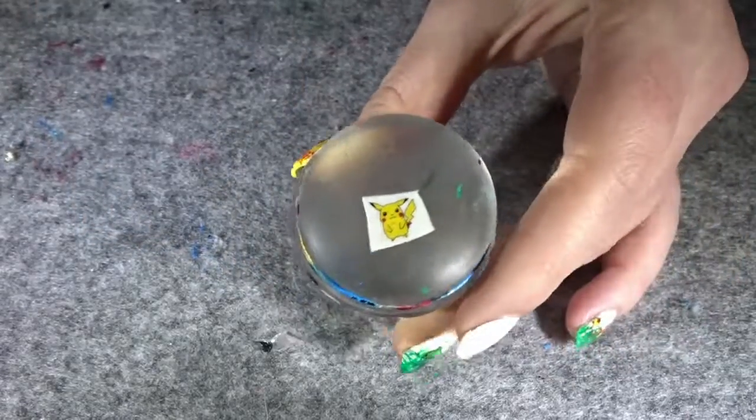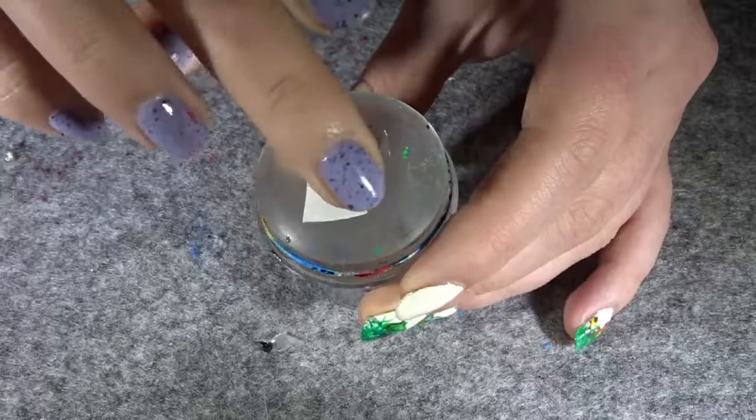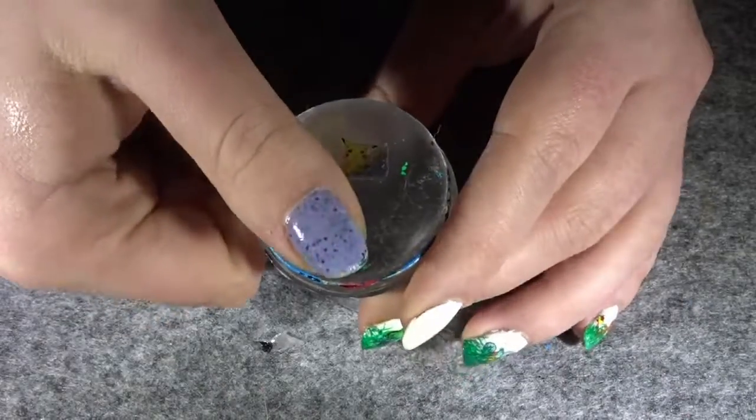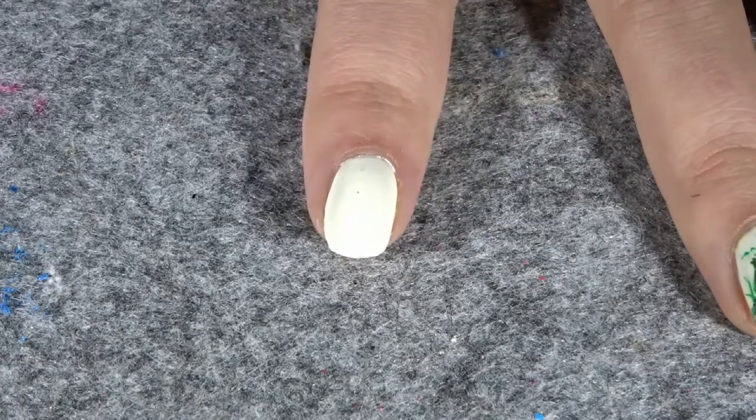Anyway, once you've got your Pokemon decal wet, you're going to want to separate the paper and the decal. If you have a stamper, I would definitely recommend putting your Pokemon decal on there, since it's a good resting place for your little Pokemon and you don't somehow lose it on your table. As you can see on the stamper, my Pikachu decal is not as opaque as it shows on the paper. It's very transparent, so by having a white base colour, our Pokemon becomes opaque again. That is the main reason I have done the base colour white, so our Pokemon stand out nice and bold rather than being transparent.